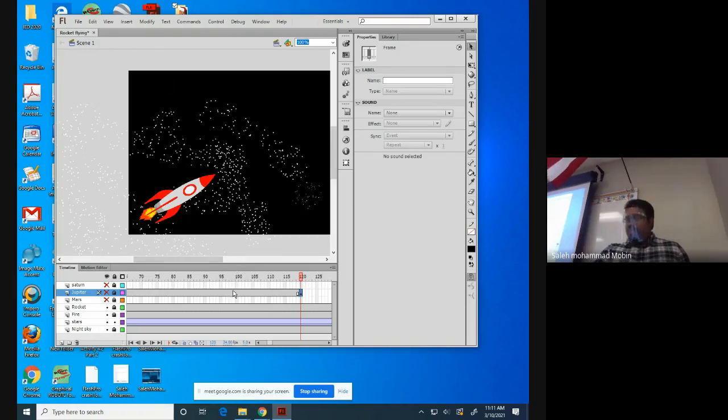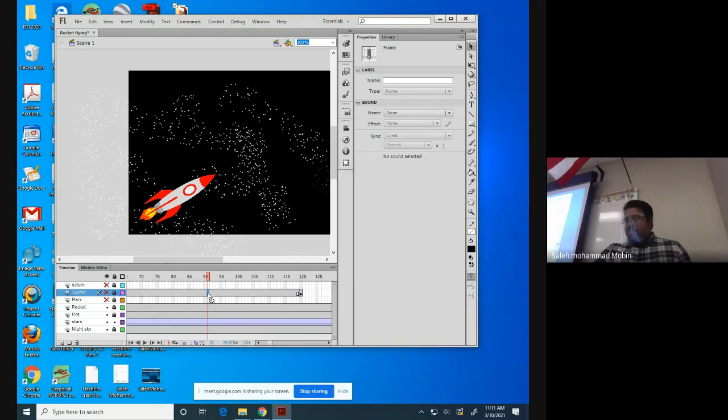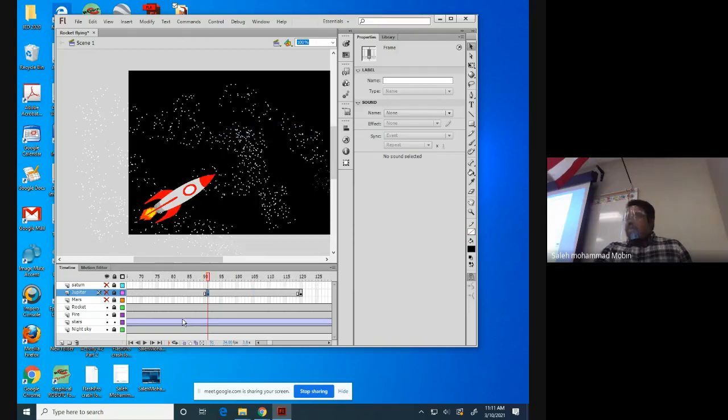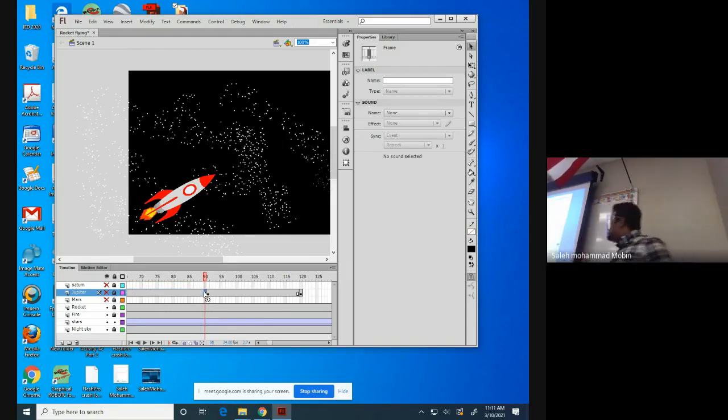And then select 91 frame. Sorry, not 151. 91. Okay. Right click. Select 91 frame. Right click. Insert keyframe. Then add a blank keyframe in 90th frame.